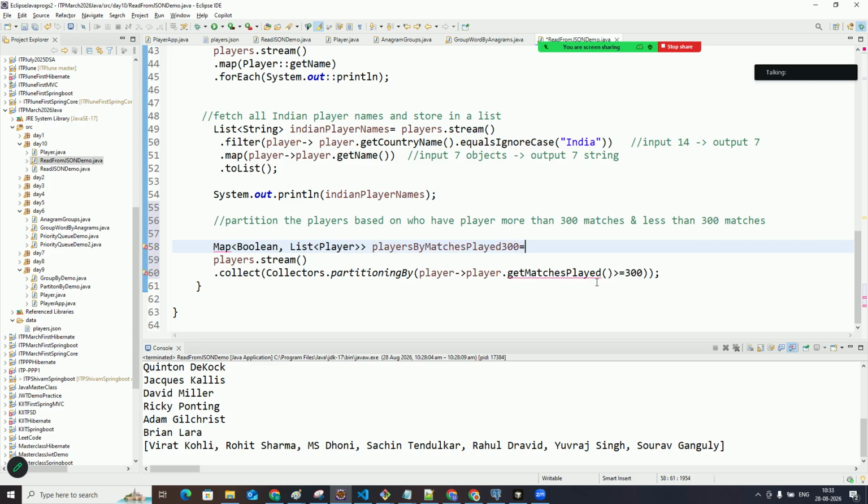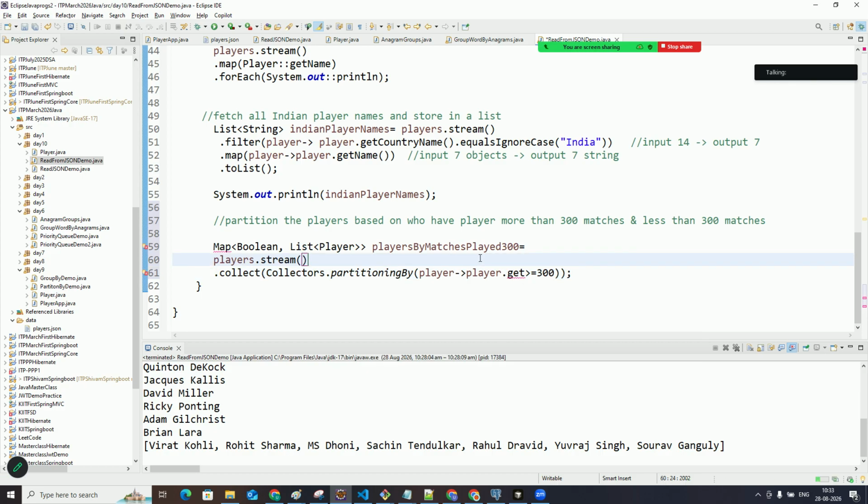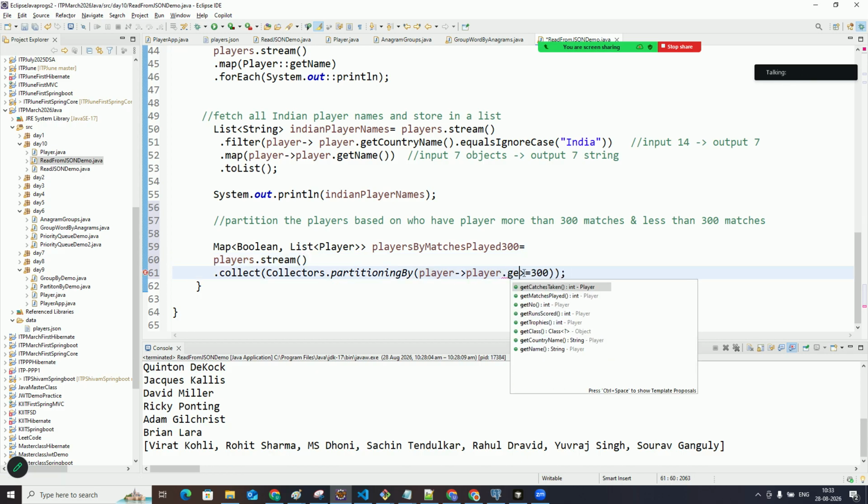We are taking one player. Import the boolean. Get matches creating there. Okay, then reverse this out.